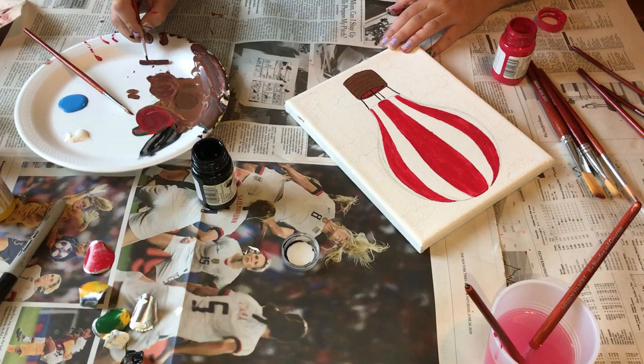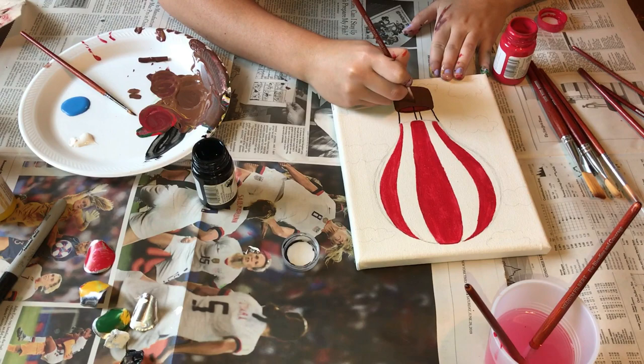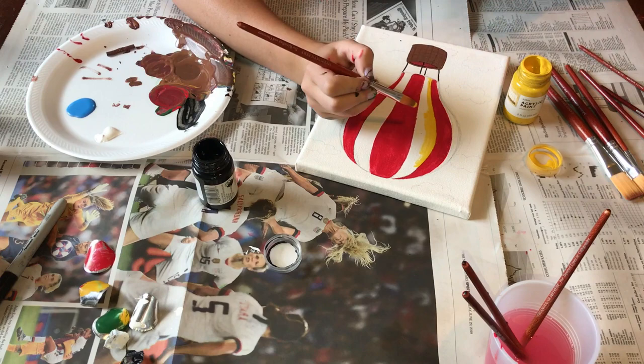I'm planning on creating more pieces to go in this collection soon, but I just wanted to start off with a hot air balloon because I felt like doing that today. I think I make art a lot of the time to inspire other people but mostly just to de-stress and kind of get my creative juices flowing. I do plan to sell my art but I haven't figured out the best way to do that yet, so for now I'm just focused on creating. If you have any suggestions make sure to leave them in the comment box below.